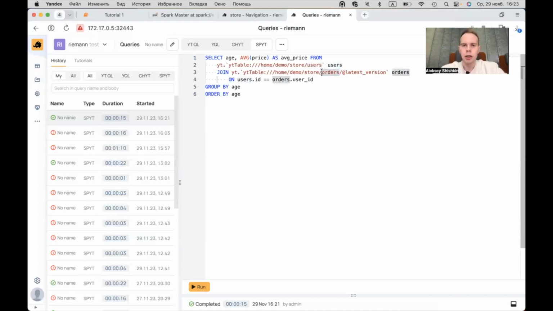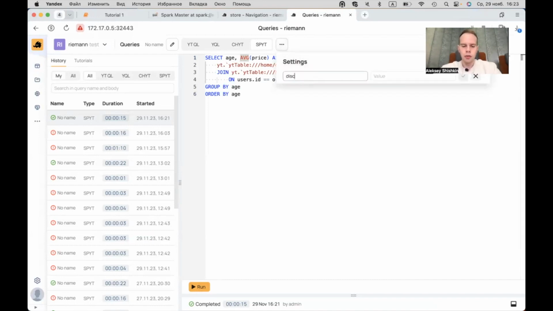Since dynamic tables have versions and timestamps, we need to specify that we will read the latest available data. Now we'll join this data by user_ID, group it, and sort by age. For each age, we'll output the average spending. To specify the cluster that will handle this query, we need to type discovery path into the settings field.